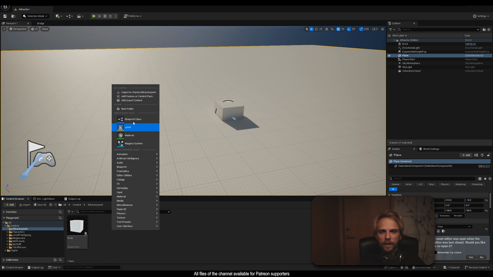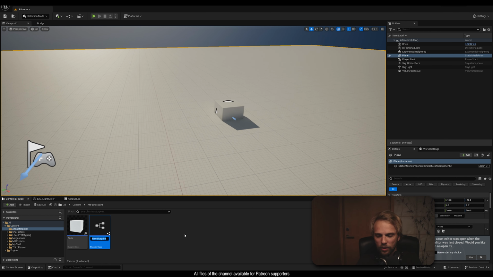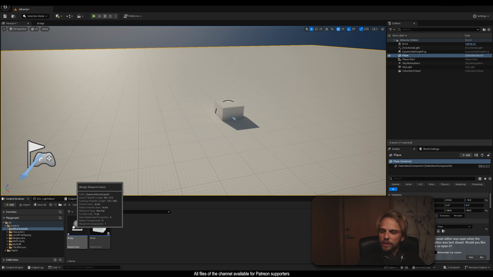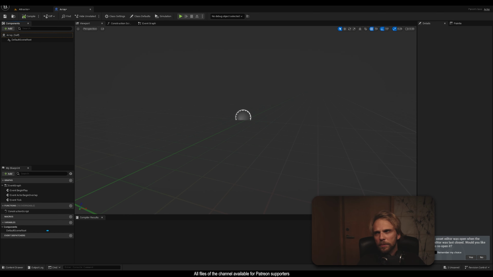Now I will create another blueprint class, actor, and I'll call it array. Right, this is going to be our array blueprint. Open it up, dock it. And this array blueprint, we don't really need anything in the viewport.